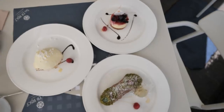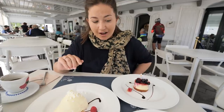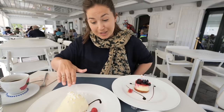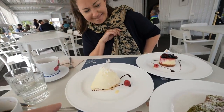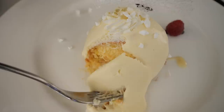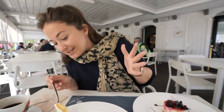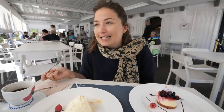No trip to the Amalfi Coast is complete without stopping at Sal di Riso's cafe. Sal di Riso is well known as the south of Italy's best pastry chef, so I'm expecting good things. We've ordered a trio of treats today. Lemons are very popular here so there are a bunch of different desserts with lemon in them. It looks like a lemon sponge with some kind of mousse center and creaminess on the outside — it's so light, so creamy, so lemony, and nice and cold. I've died and gone to lemon heaven.